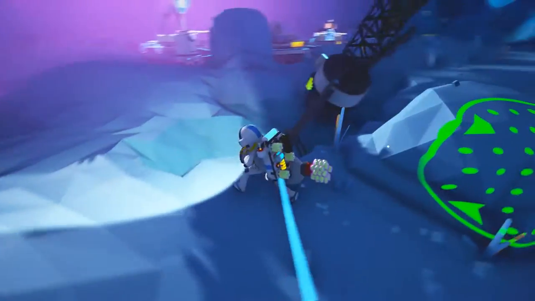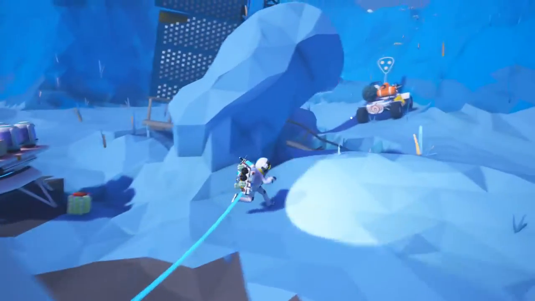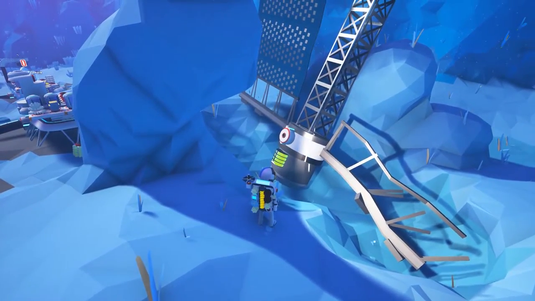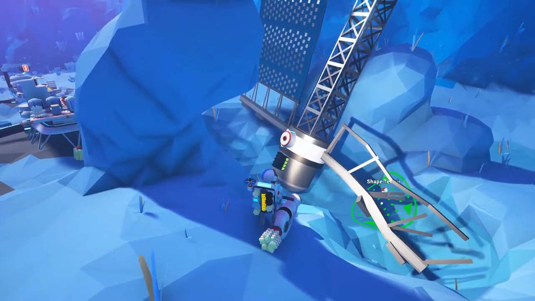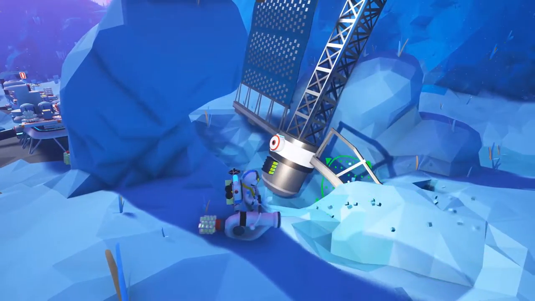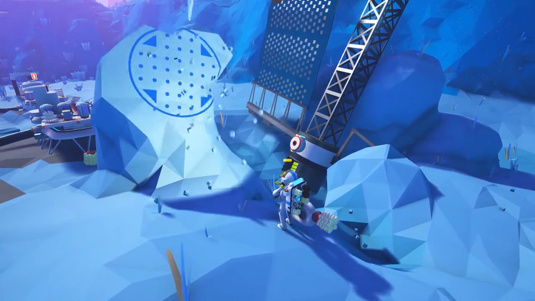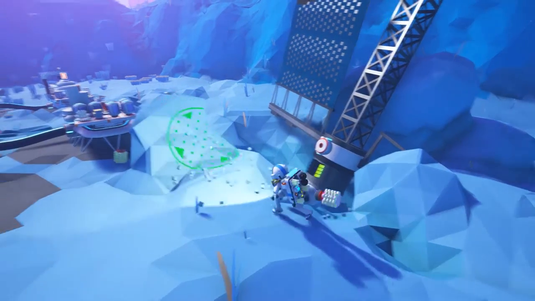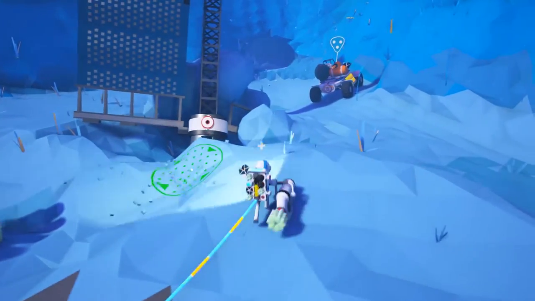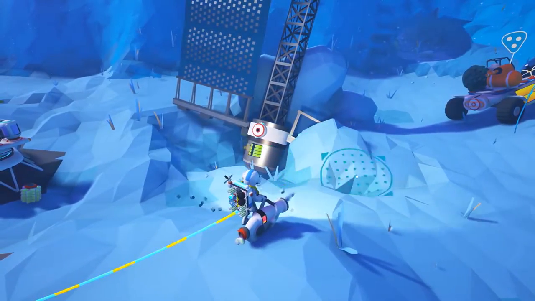Okay, let's see. How's this looking? We're getting there. Alrighty, so we're logged back in. Now, this thing should be set in the ground. We should be able to build up. Yep, see that? It doesn't move anymore. So now we can go ahead and take all this stuff down, make it nice and level again, and then we'll have a gigantic power source for our base.